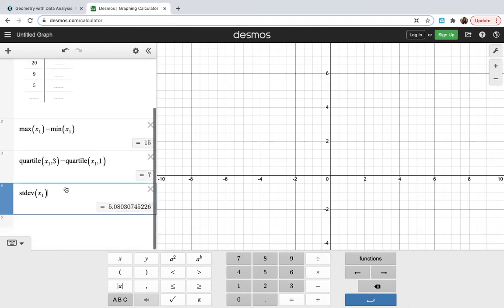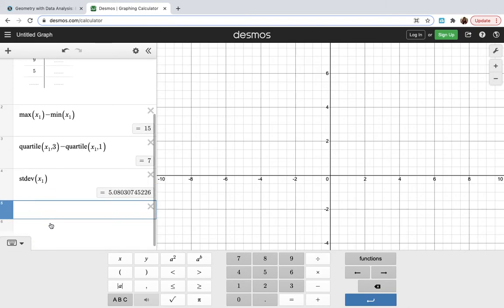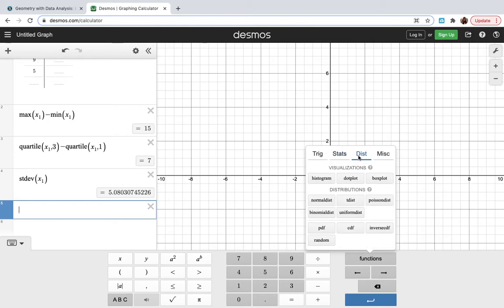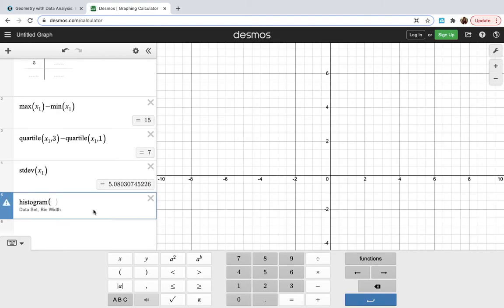Now, here's something else that is interesting, is that you can also make graphs. Okay, so let's say that back when we did our histograms, you'll go to visualizations here, and you can do a histogram of, it's going to tell you data set and bin width.